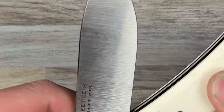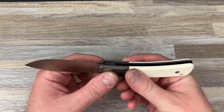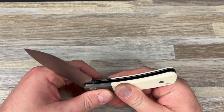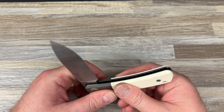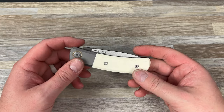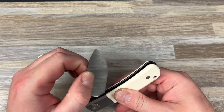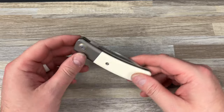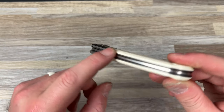I mean, they feel pretty crisp. I'd say from open to there is weird. Then it pops to half. So full open is good. This middle isn't. And then boom, that feels great. This middle is not great, but then boom, that feels good. So had they done a full slip, like a normal slip joint, I think it would have been really good. I think they have the geometry down. They just didn't do it that way. It's very interesting. So, got to give them credit for doing something different, right?